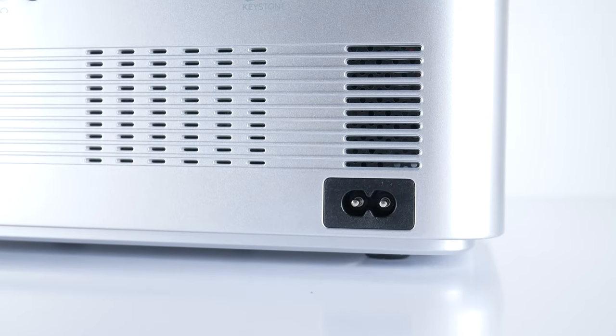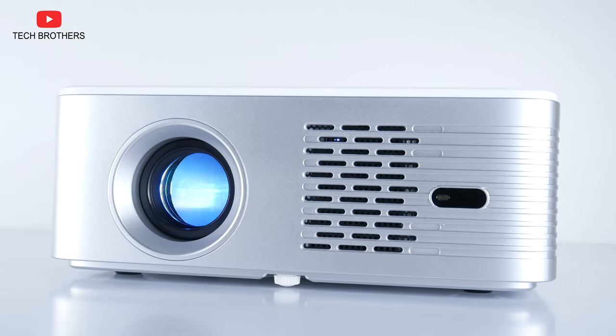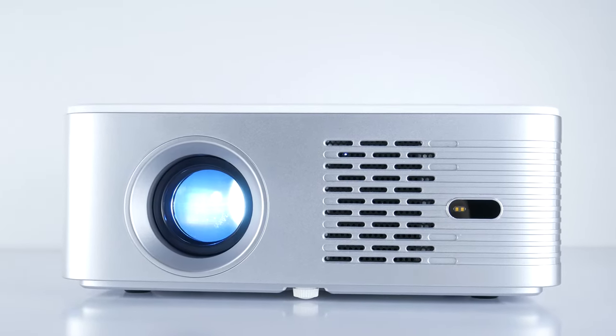As for the built-in speaker, it is a hi-fi stereo with 10 watt power. First, the speaker is very loud and it has a very good bass. Just listen to some songs.